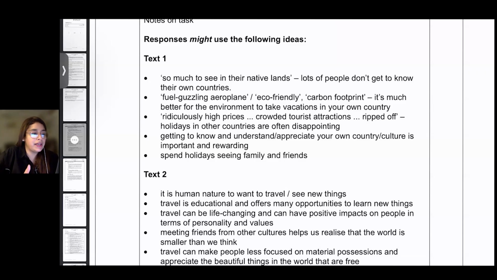The third point that they talk about is how there are so many tourist attractions that end up costing individuals more than they should. So when I evaluate this point, I can question, number one, yes, international travel is getting more and more expensive because a lot of people are interested in international travel, because of which it becomes expensive. So if more and more people travel internationally, overall the cost will go down. That's one way of evaluating this point.